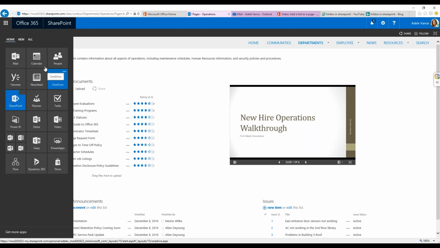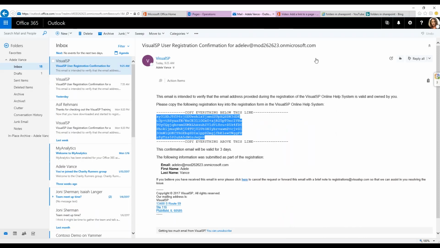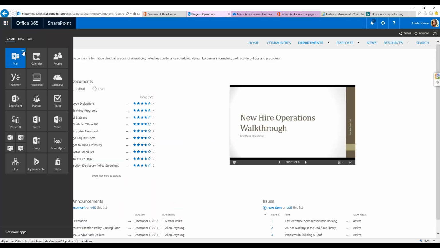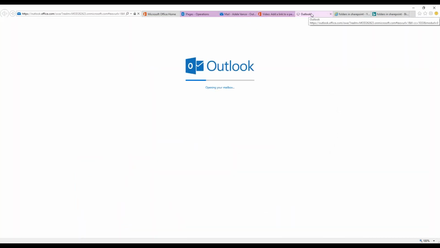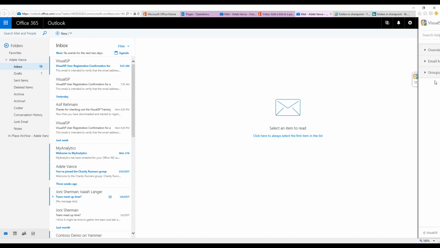You got OneDrive, you got Calendar, you got Mail. And I was in Mail before, for example, right? In Mail here. Actually, let me come back to it because now it's not going to show me that's registered. So let me click on this, open up a new window for Mail. But what I wanted to show here is that tab that you just saw. It's not just available for SharePoint. It's available for all of Office 365, okay?